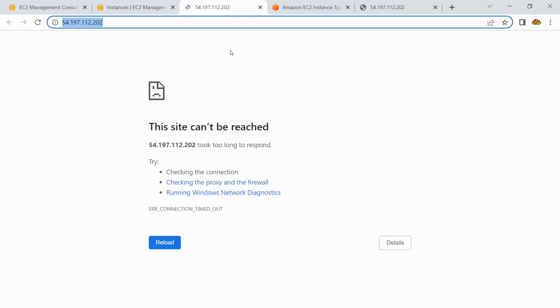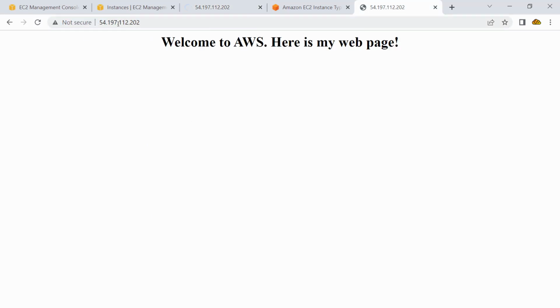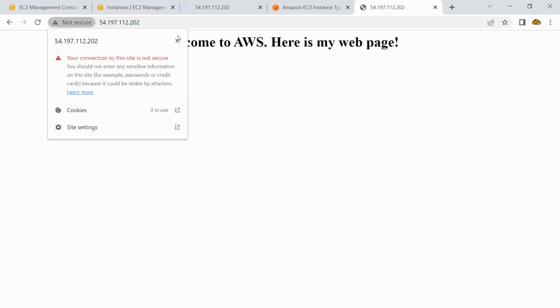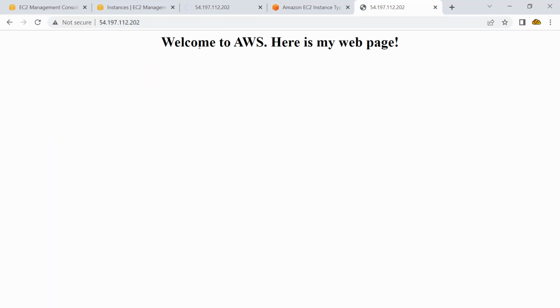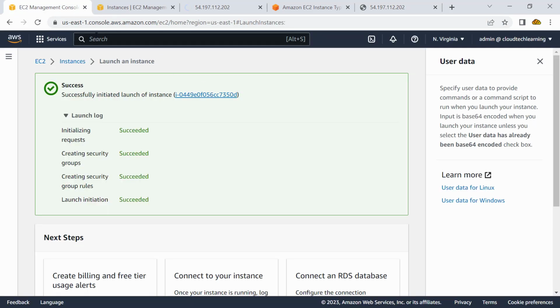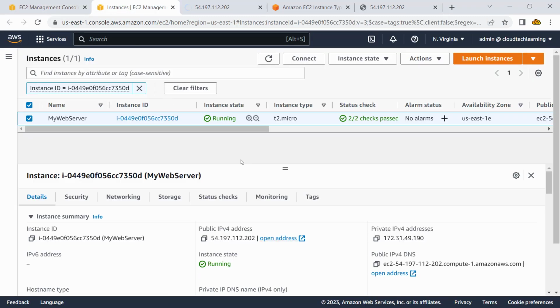Now, if you click on that, that may not work. I'll give you the rationale behind it, what is happening here. When you click on that open address, this request is going on HTTPS, not HTTP. So that's why it is not responding, because I have not enabled HTTPS traffic on my security group, and there is nothing responding behind the scenes, and that's why we are getting failed. But if I'm accessing it on standard HTTP, which is not secure, that's completely fine. I will get my response. So my instance is now ready and working healthy, as we could see here.